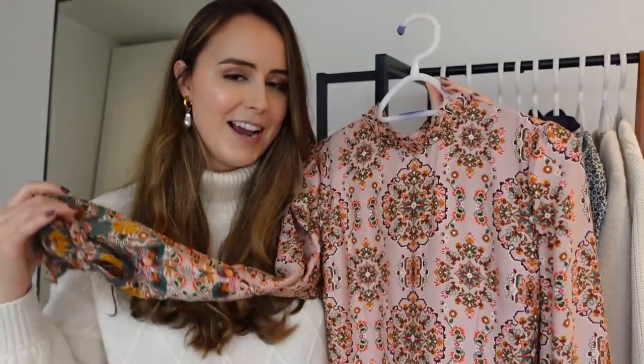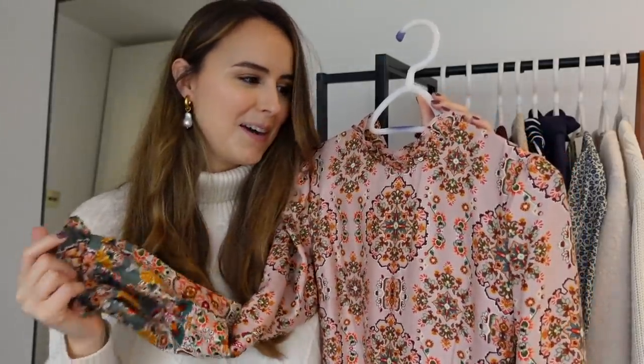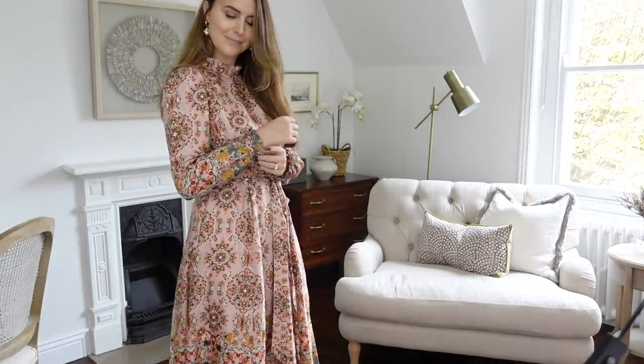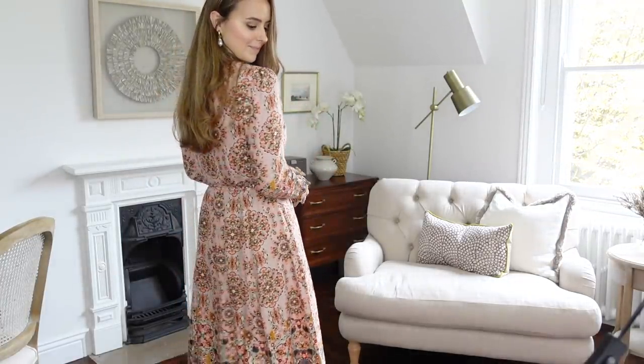But moving on, my next piece is an evening dress. So this one I actually had my eye on a few months ago when I saw it on Millie McIntosh. And I think that's the funny thing, I also get inspired by Instagram and people that I see online. And I just thought that it was so beautiful, and that perfect piece. I'm trying to buy less at the moment, but better quality stuff that I can wear every year that the season comes around and also throughout the seasons. So I think this one actually is quite versatile.